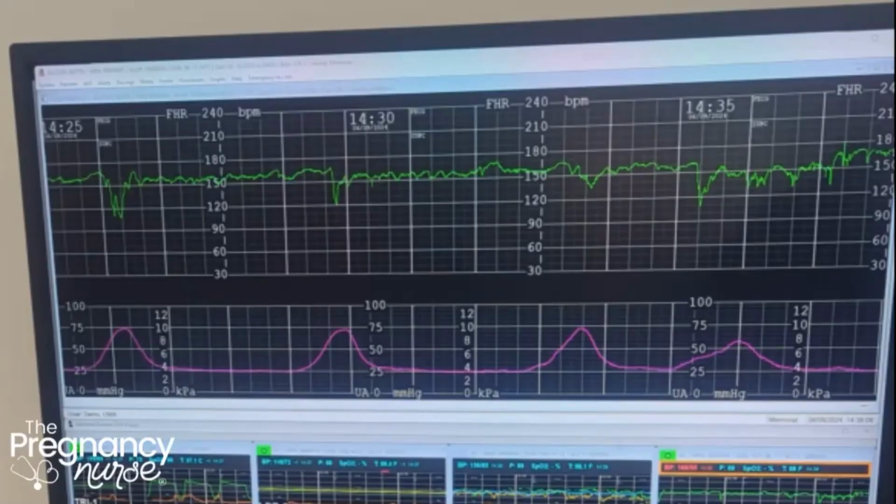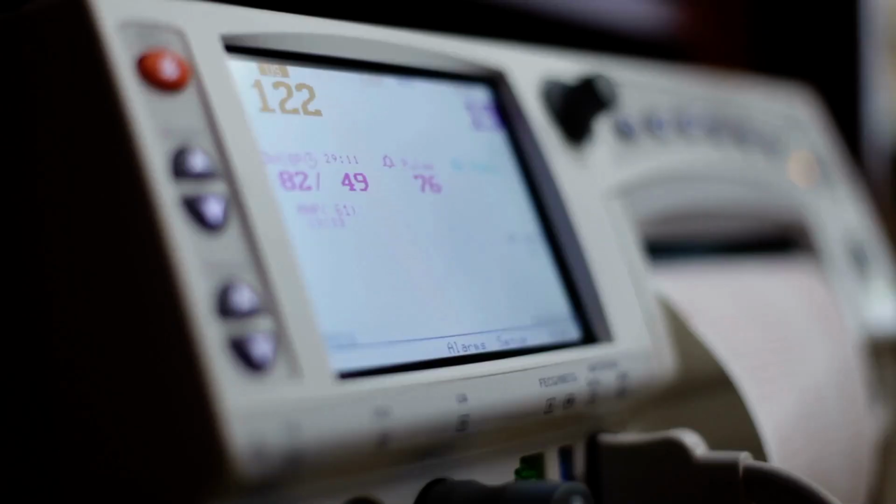Okay, editor Hillary, as I was watching this, I wanted to give you guys a better idea about what fetal monitoring looks like. This is from a conference I was at. It's not from a patient's chart. So this is what fetal monitoring will look like on the screen. A lot of places they print it out on paper, but not always.